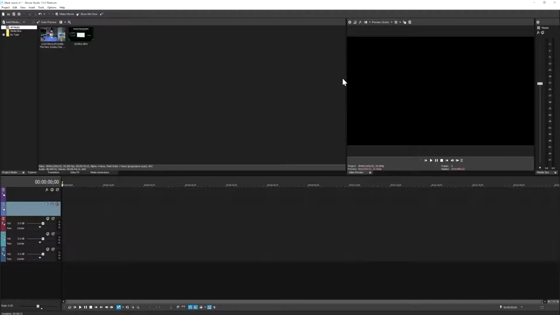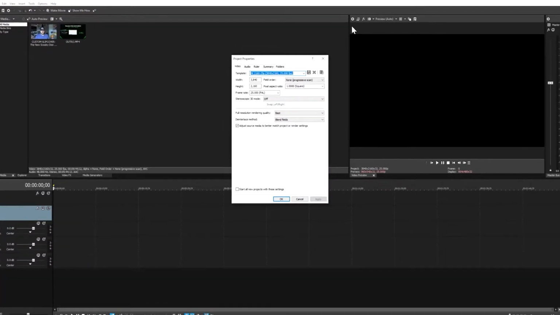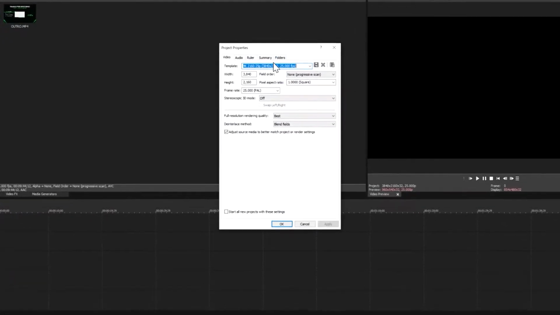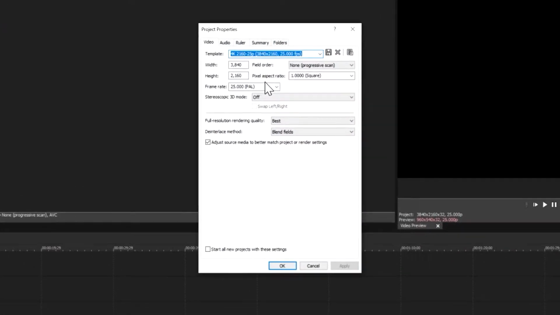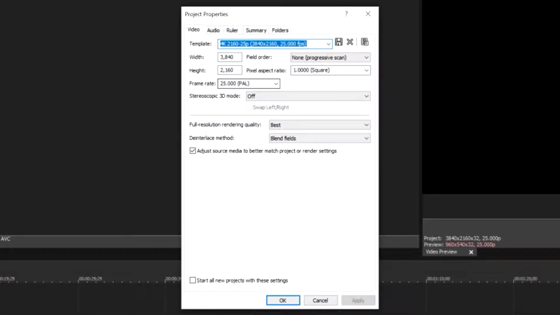So let's dive straight in, and the first thing you want to do before you go on to fiddle around with your files, you want to go on to this little settings bar here, which is the video properties. You can also do Alt Enter and you can get to this very fast, but I'm old and I can't be asked to remember every key shortcut.